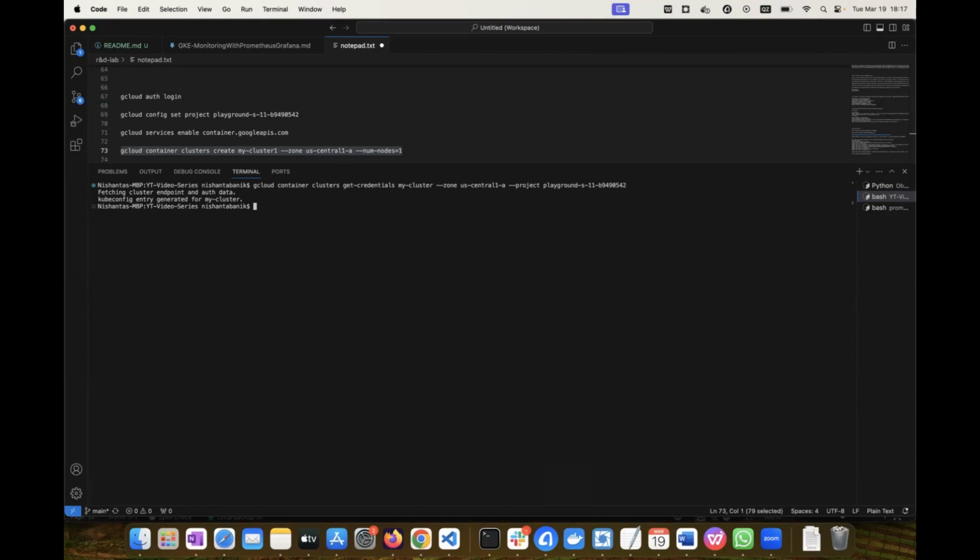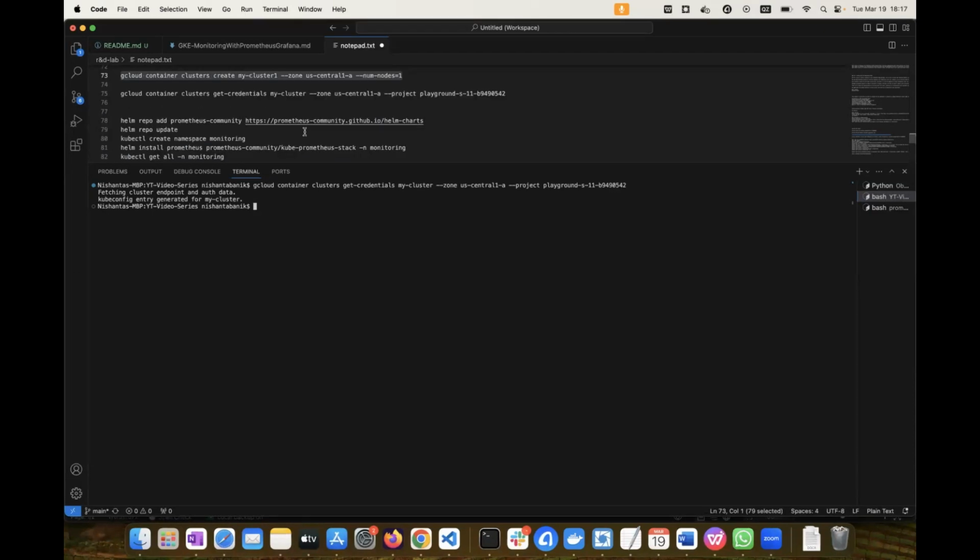Now we'll proceed with the installation of monitoring tools, which are Prometheus and Grafana. So to set up the monitoring, we will add the Prometheus Helm repository with this command. Helm is basically the package manager of Kubernetes. What is a package manager? It's like a Windows installer or a tar.gz kind of utility of Linux, and it makes package management inside Kubernetes very, very easy. Previously, it was pretty tedious, doing it manually with multiple YAML files, but with the advent of Helm, life has become quite easy for Kubernetes experts.